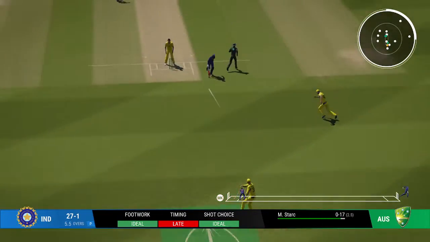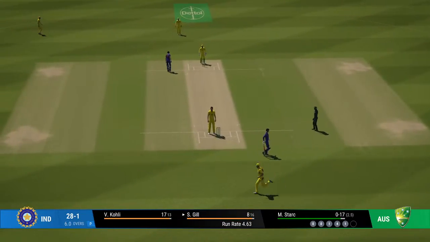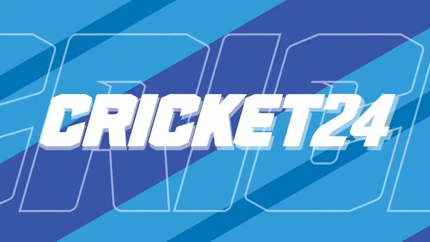Couldn't get it through the field. 7 runs added in that over. India 28 for 1.